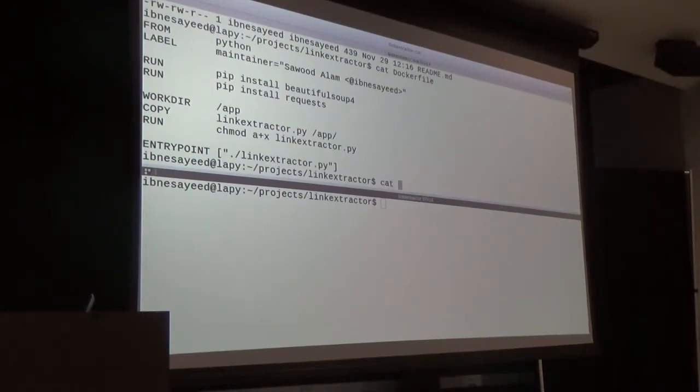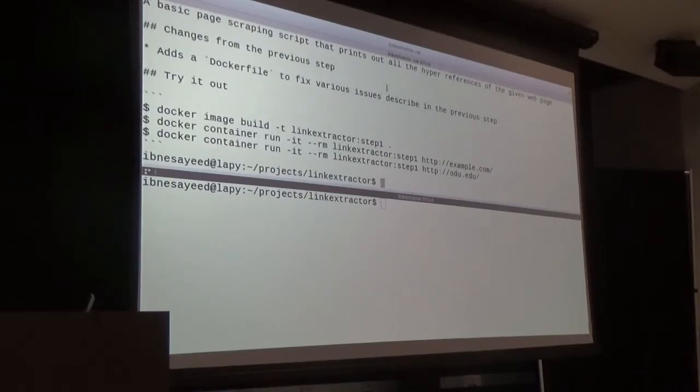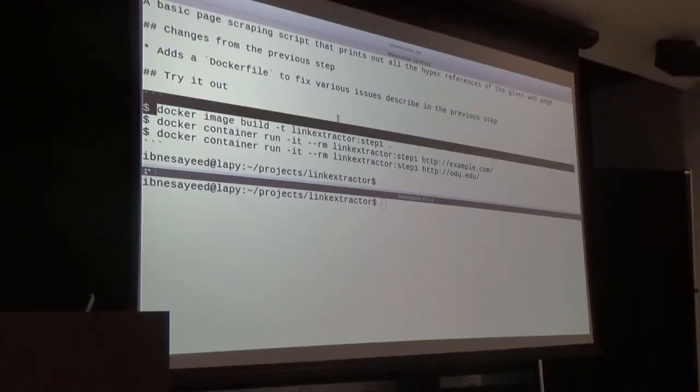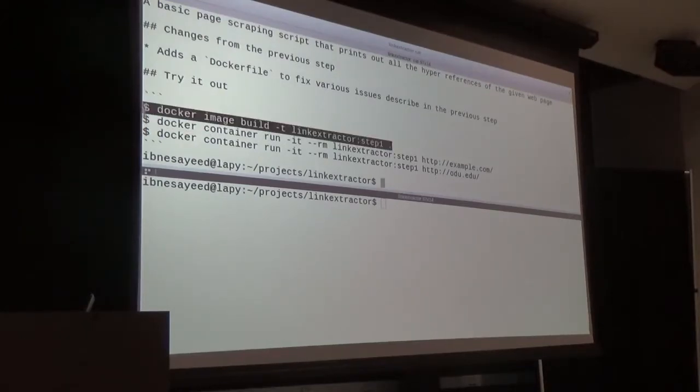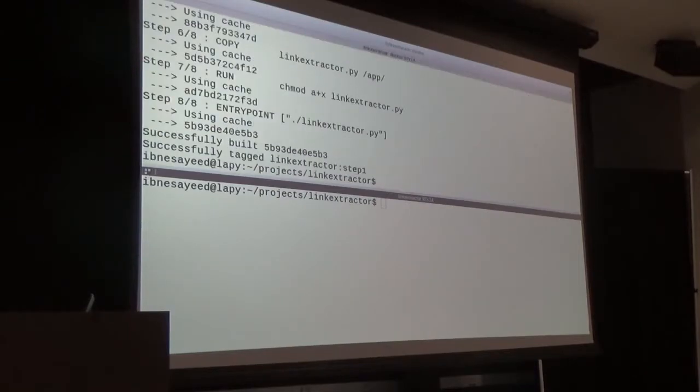And the file has an instruction how to build that. So we build the image, and now we can run it.